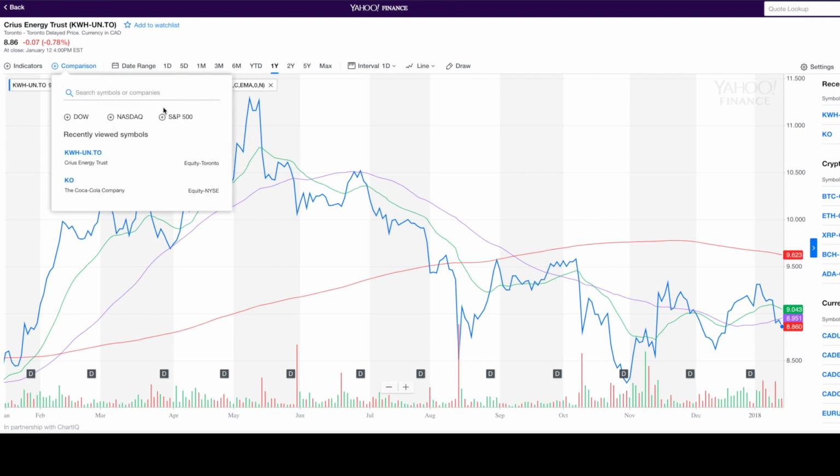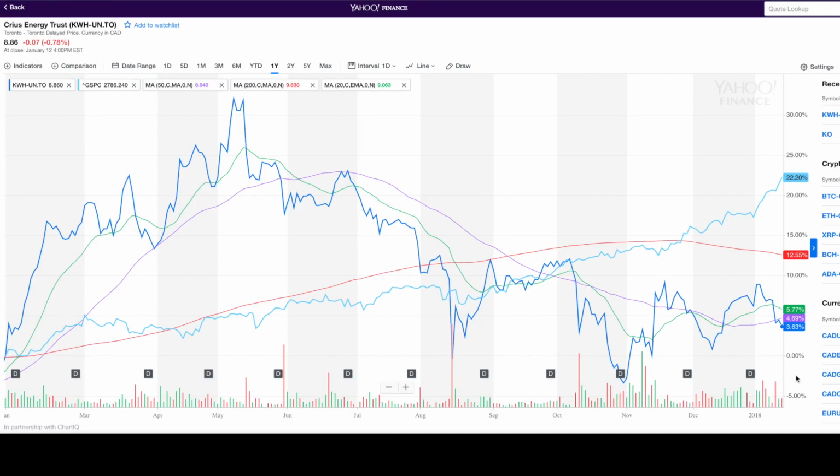If we click on comparison, you could literally compare it to any other stock. One of the index features here is S&P 500. So click on that, click Save. You'll notice that this automatically changes this from dollars to percentage because you can't really compare a stock dollar to dollar unless they're in the same range. It's much easier to compare one stock to another stock using percentages.